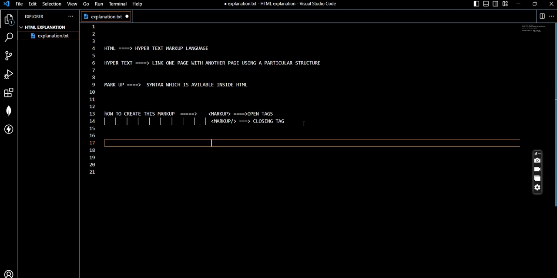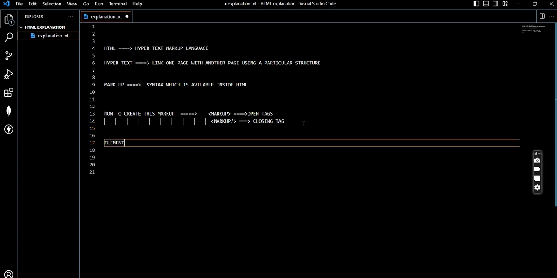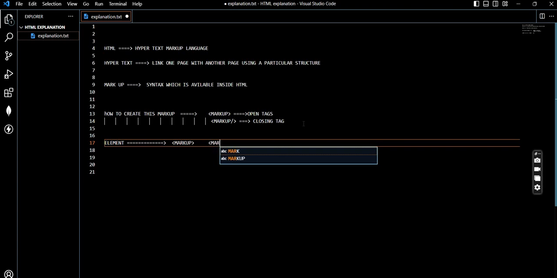Now, what is an element? Element is nothing but we are writing some markup, taking some markup and closing that markup.